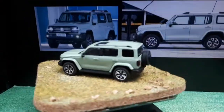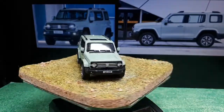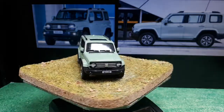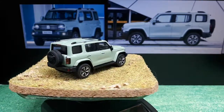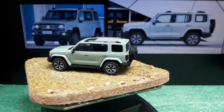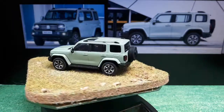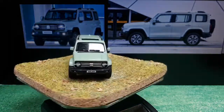So although it's not as detailed as that BJ80, I think Xcartoys did a good job on this. I mean, if you look at the photographs, it looks like that SUV, right? Well, again, I only wish that they would reach out to some other brands and see if they can make models for them, because I think for the price, this is much better than a lot of other brands doing the more popular vehicles. Like, I think of Power 64. Power 64, they usually have really crummy wheels and tires, and they always have a black interior, and that bothers me. I think this is in line with Tarmac Works Global and Mini GT.